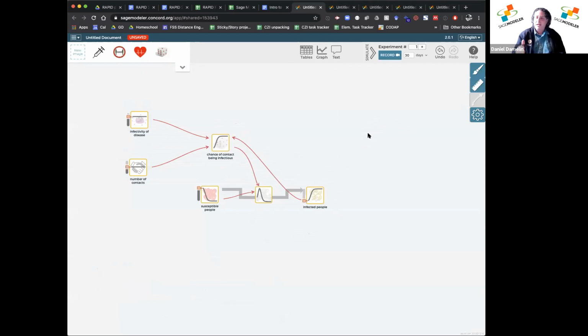How do I go back and think about how my conception of this phenomenon is different from reality? And one of the things that I really like about SageModeler, and this was mentioned earlier, is it gives a student a chance to say, well, here's my conceptual understanding of this. I have a way to try it out.